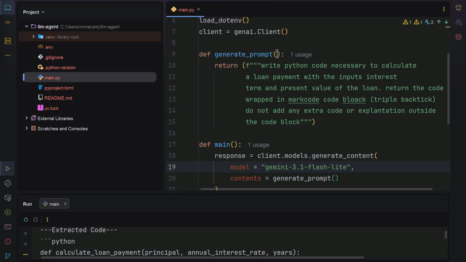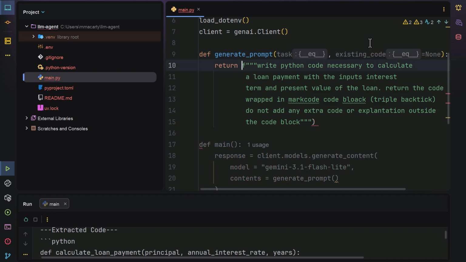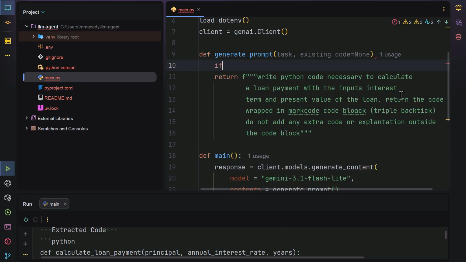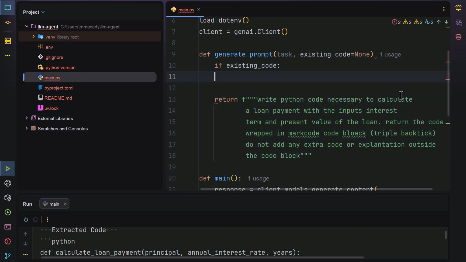All right, so a few changes here. We're going to make a task. So at a minimum, it's going to require a task, so the user tells it what it wants it to do. And then we're going to check and see if there's anything existing, and then we would update the code based on that. And then, right, we'll assume that we start at the first iteration, so we'll say there is no existing code. And then we don't really need these parentheses, I guess. We'll check and see if there's any existing code. Let me just make a new return statement for that.